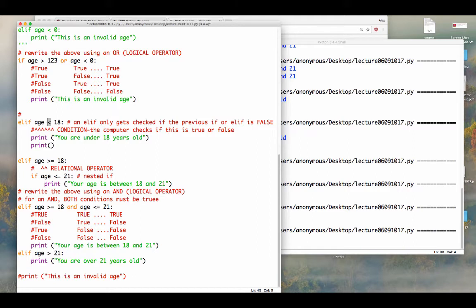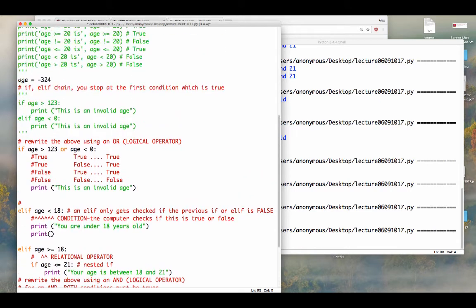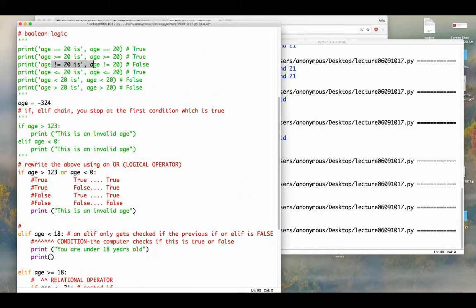Python has some other built-in operators, logical operators, which are not really part of other languages. Well, let me just show you what I mean. So, for example, the not. I already showed you how the not works.